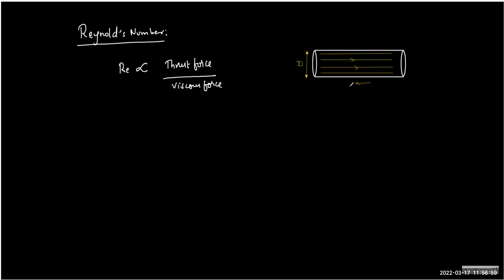So if the viscous force is very high, it means you cannot move very fast, and therefore the flow is bound to be streamline or turbulent. What do you expect? If something is moving really slow, when you open the tap which moves the water really slow, what do you see? The laminar flow or the turbulent flow?